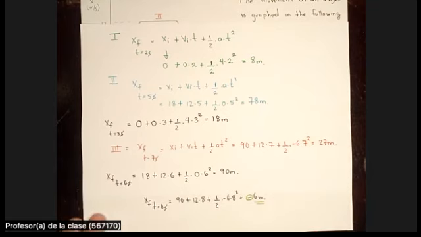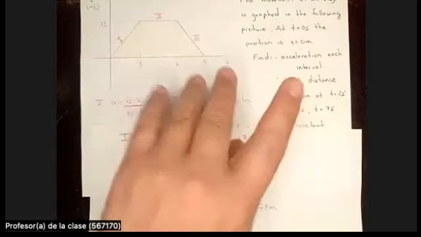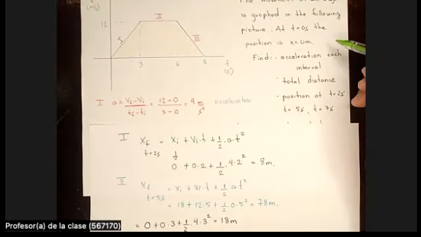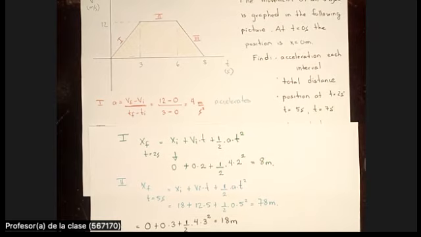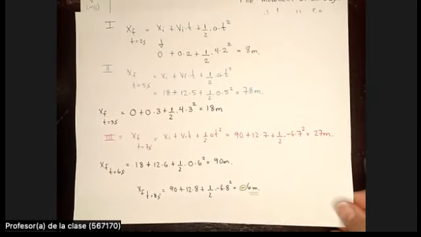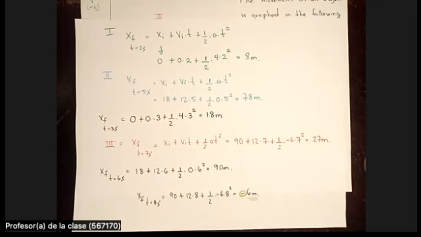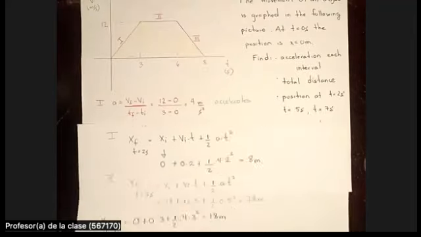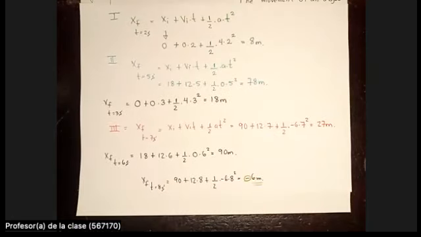So imagine, because I didn't write that, imagine that at the beginning of this exercise I wrote: the object starts moving to the north. So here is the interpretation of the -6. The final position when time is 8 seconds will be 6 meters to the south. At 8 seconds, the object is at the south. It starts moving to the north, and now at 8 seconds later, the object is going to be on the south.